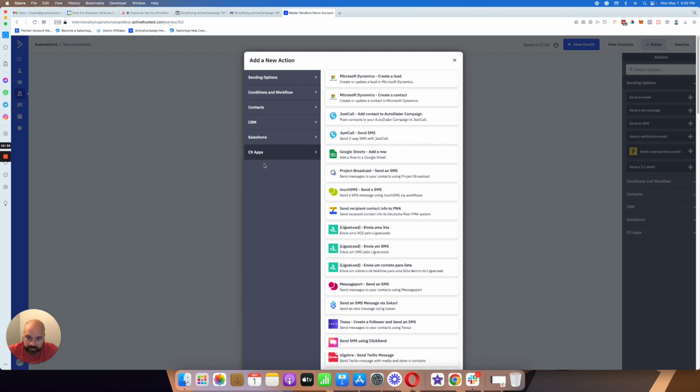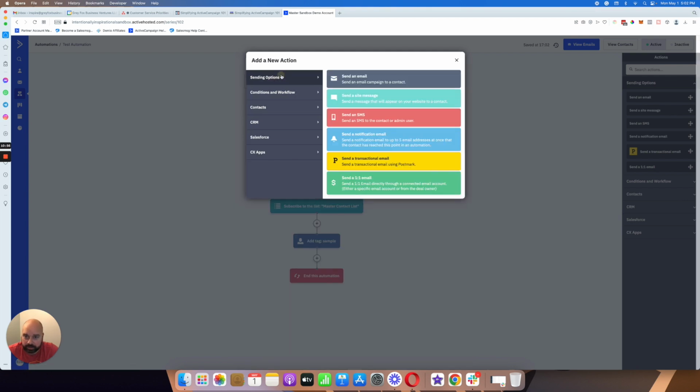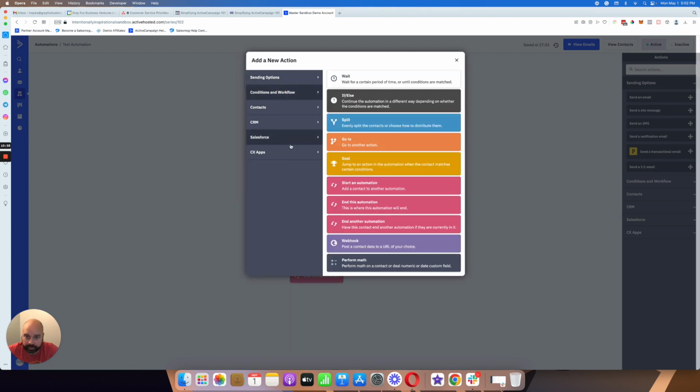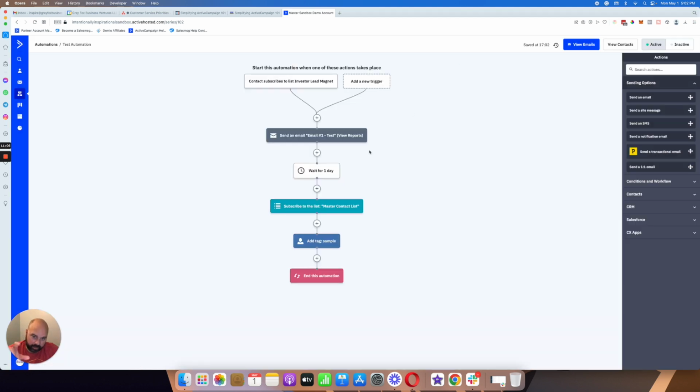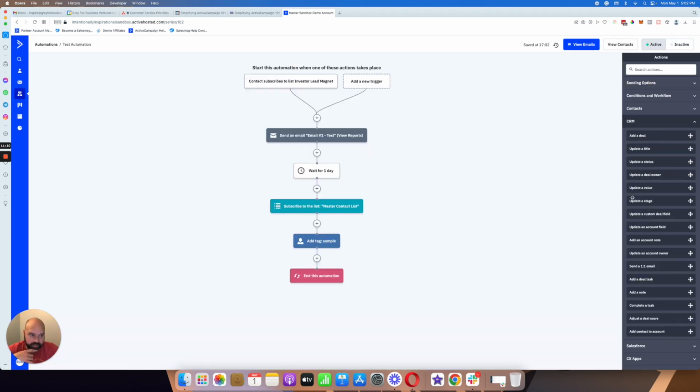CX stands for customer experience, by the way. So it's whatever you want to do. I personally, I mean, this is actually pretty nice looking, but I personally don't use it because I feel like it's blocking my view. And the way that my mind works, I want to be able to see what I'm working on, right? I want to see my canvas, so I tend to pull from over here.